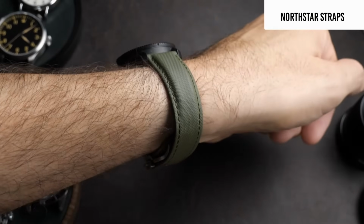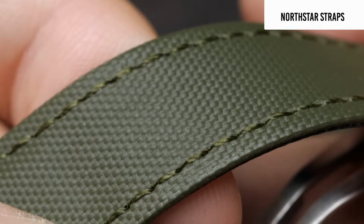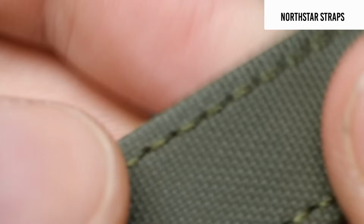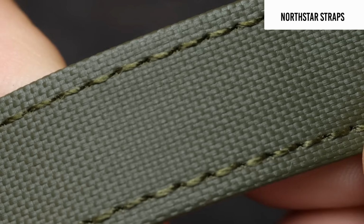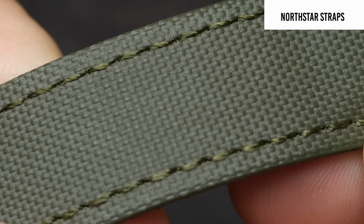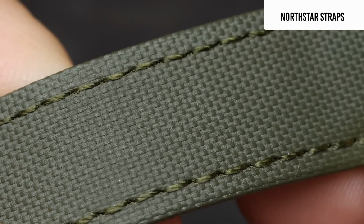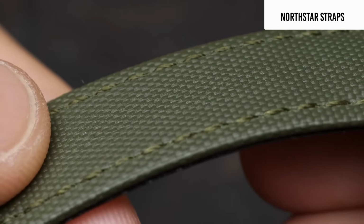I also wouldn't be able to tell any difference in the surface of the material. The synthetic upper, again, looks and feels pretty much identical to what Artem is offering. Again, from the side, you can see that the material on the Northstar is a little bit thicker than Artem's, but this still looks and feels like a very high quality strap. The only hesitation I would have with it is that it doesn't come with the 2-year warranty like Artem does. Still, it's coming in at a significantly lower price point, undercutting Artem by about $70. And they also ship from the UK base, so particularly if you're in the UK, it may be a good option for you.